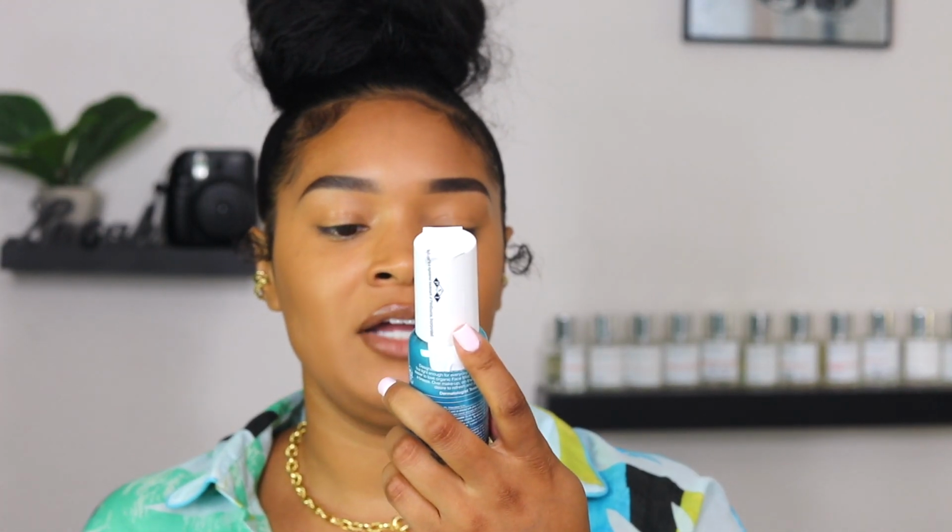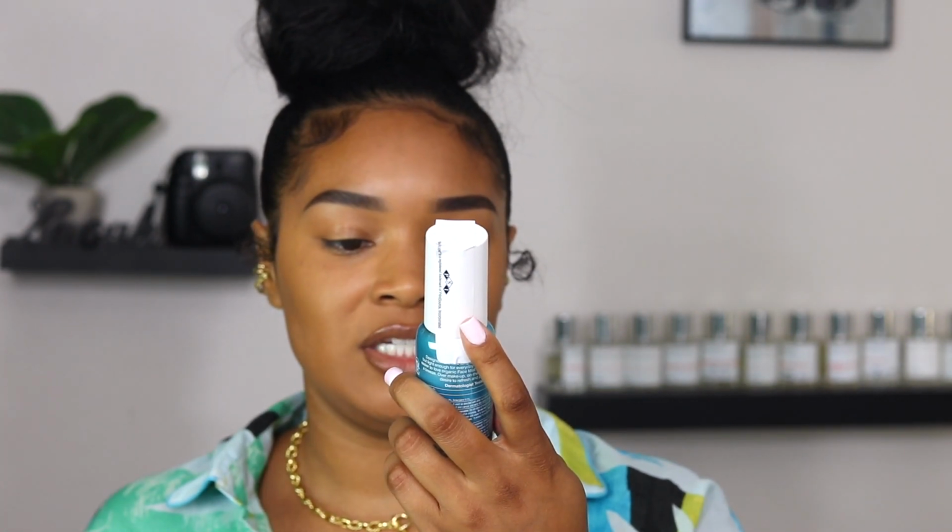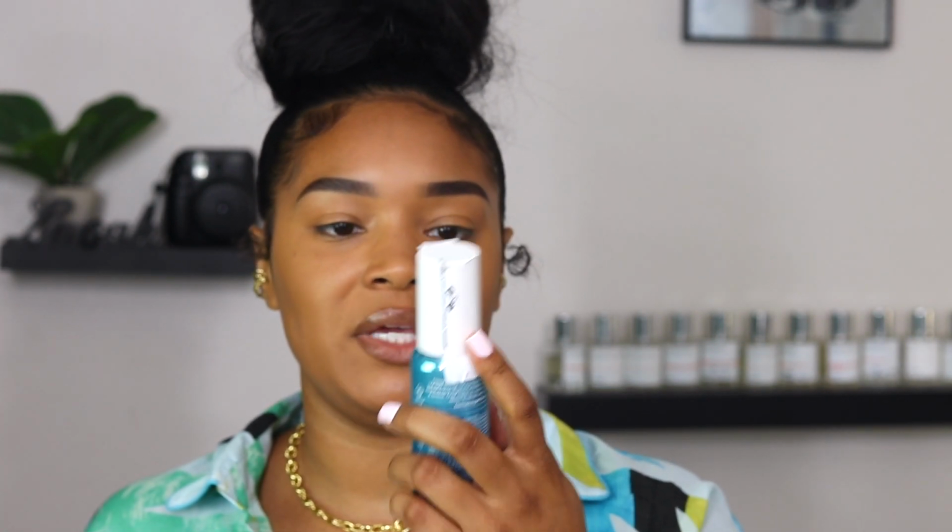This is a non-greasy, lightweight hydration plant protection broad SPF, and I believe it is in like an aerosol. Oh, it's like a spray. Is this? Let me see what this is. It's a face mist sunscreen. Applies like a breeze. Over makeup, on the go, or anytime desire to refresh and protect. Okay, cool. So I'm definitely going to try this out and let y'all know how I feel about it.